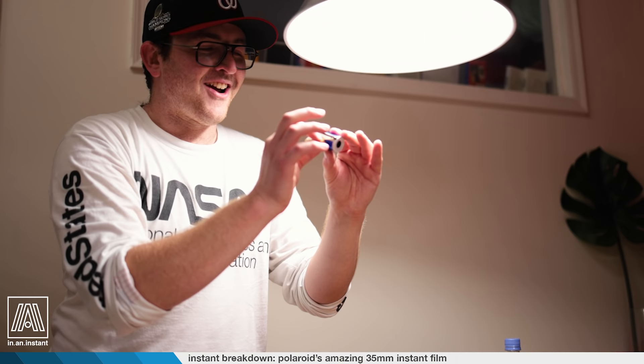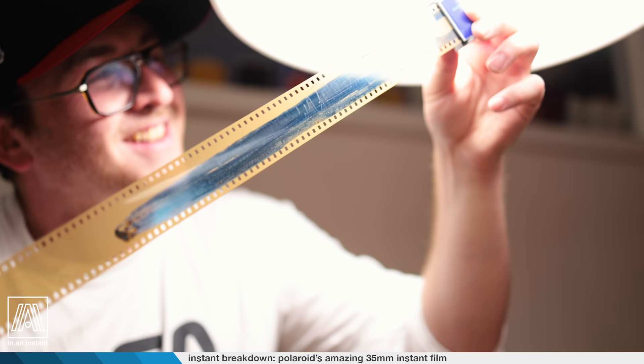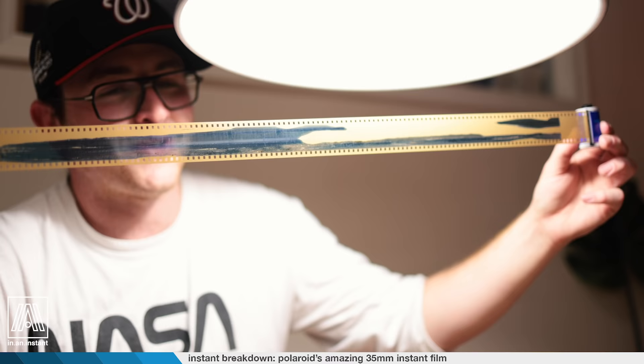Let's see how the blue came out. It's not looking so Gucci. Not looking very Gucci at all — there's some spread, but that's not looking good. It is definitely a good thing that we did the 36-frame Polachrome roll first. The slide is looking much better. Yeah, the Pola Blue isn't looking too hot.